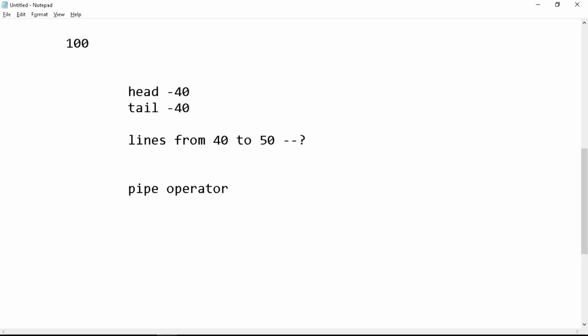So let us say I have one command and I want to redirect the output of that command as input to another command. Let us say I have command 1 and command 2. Command 1 gives some output. That output I want to give as input to the second command, so that the second command works on the first command's output and gives another output. That is called the pipe operator, and this is the symbol.